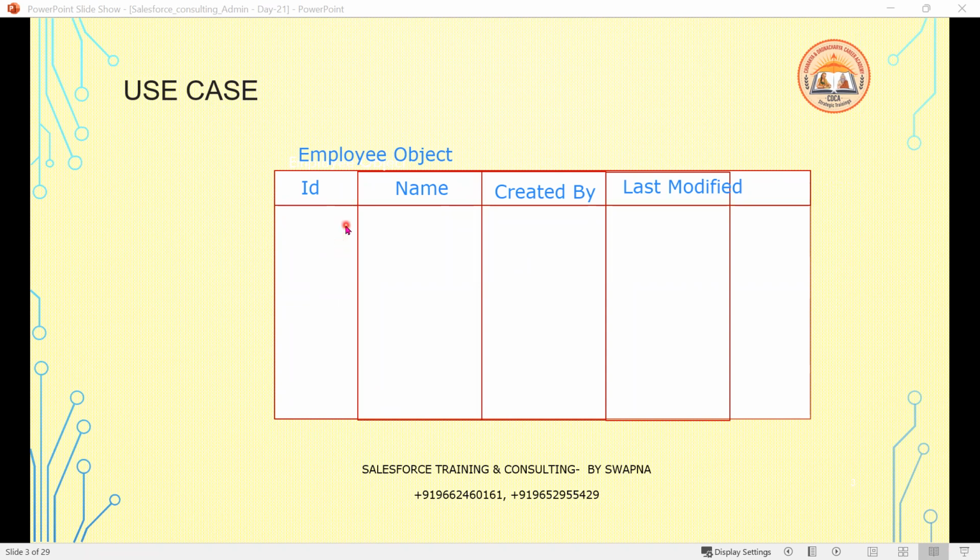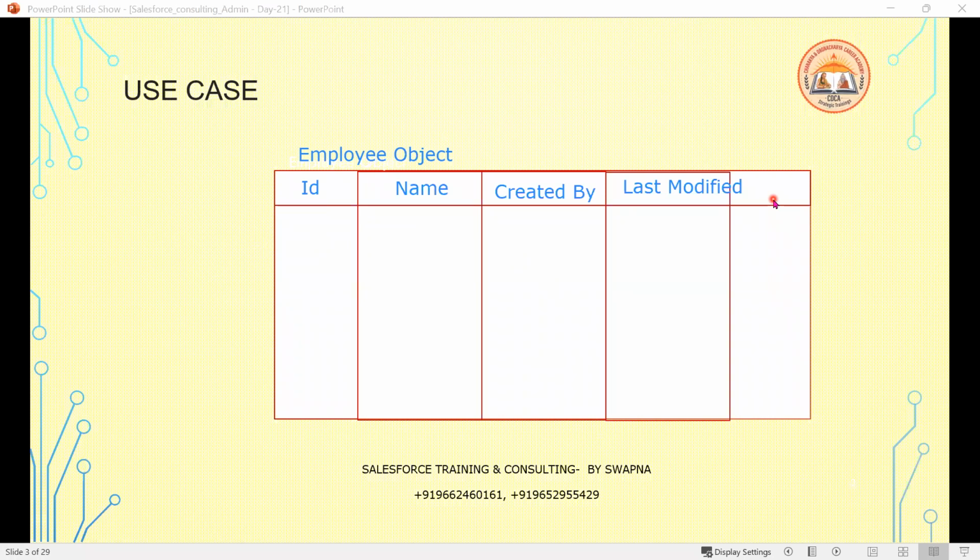So based on the requirement in real time, if you feel that the existing standard fields are not going to fulfill our requirement, let's suppose I want to capture the employee salary. I do not have a field to capture the salary here. That means I need to extend my functionality in Salesforce.